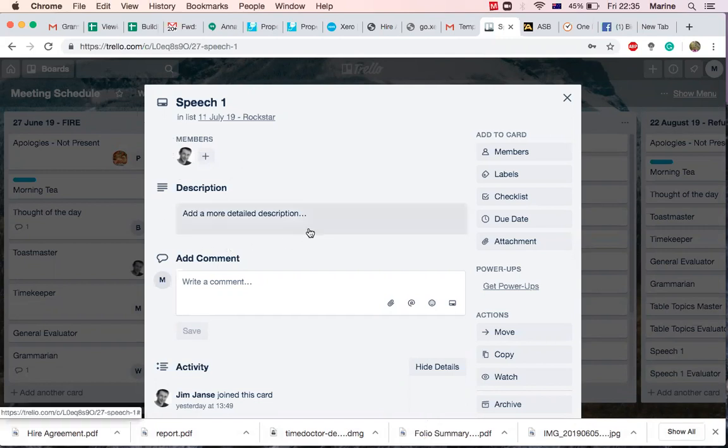You can add a description, so anything that your evaluator may need to do your evaluation: where you're at, what type of pathway you're under, what level you're working towards, what the theme of your speech is, etc. You can add all this.